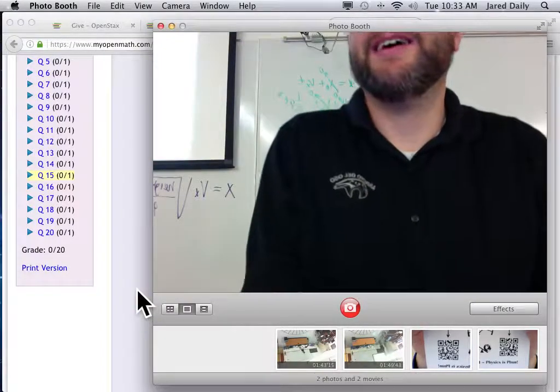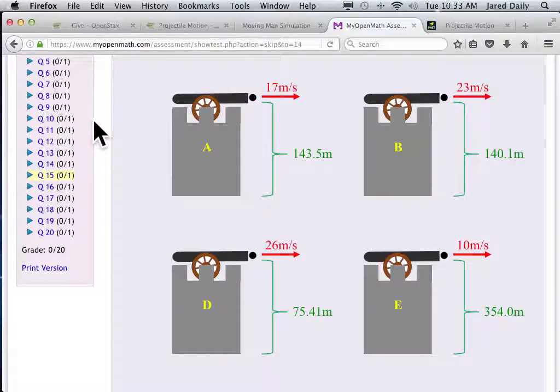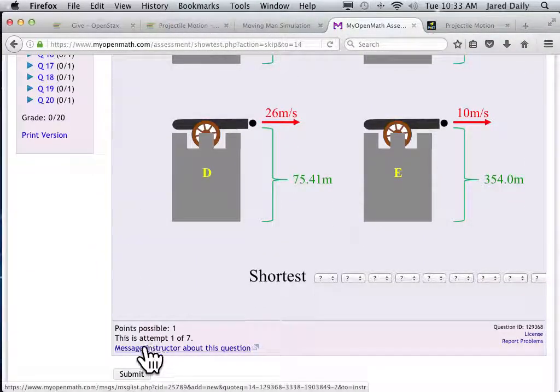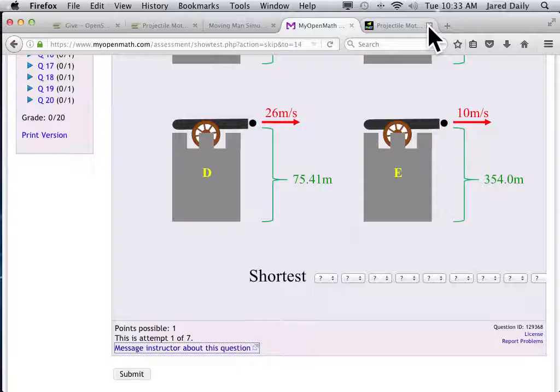What's your email? Well, you can send it directly from the homework problem. When you get into your homework, right here at the bottom where it says message instructor about this question, just click on that and it will send me an email. It sends me the email with the question inside it so I can see what you're doing already. Just do that right away. If you've spent more than half an hour on a question and you're just not making any progress, send me this message right away.